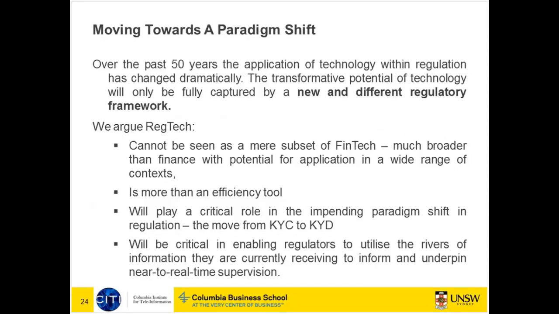So we are arguing that we're in this transition to a new and different regulatory framework. It's really a reconceptualization, if you like, of what financial regulation is. We argue Regtech's not merely a subset of fintech, it's much broader, with an application in a lot wider range of contexts. It's more than an efficiency tool.